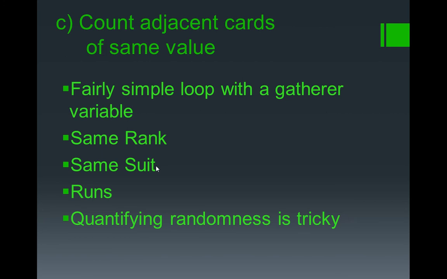The only thing is, if you're going to do anything more with this, it gets really tricky really quickly. Basically, looking for the mathematical distance between a particular deck state and an ordered state is not easy maths. I've had a little look around to see if there's any simplified algorithms, and there isn't really. So yeah, we'll look at it, because I think it's quite a nice sort of thing to do. I'm running out of things to think of to do with the deck, and this is something a few people have suggested. It might come up, and certainly looping through and gathering is a nice thing to practice.